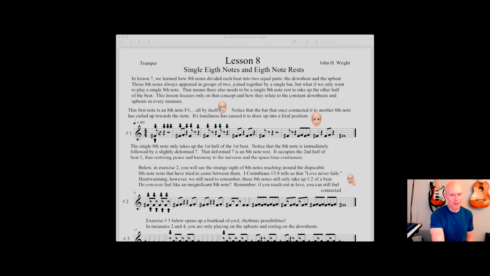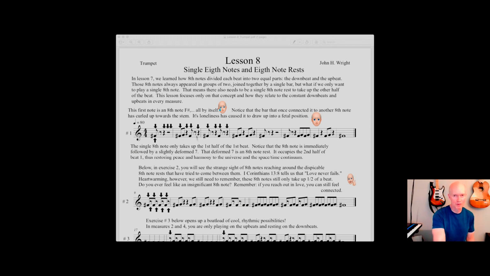Now, you'll notice that this strange looking deformed 7 follows right after it. This eighth note rest also takes up only half the beat. So here's the first half of the beat with that eighth note, and then the second half of the beat is right there. So this is all beat 1, and you have to maintain that one beat. And then of course this quarter note rest right here takes up beat 2, and here's this half note rest for beats 3 and 4. So you go 1, 2, 3, 4, 1 and 2, 3, and here's beat 4.